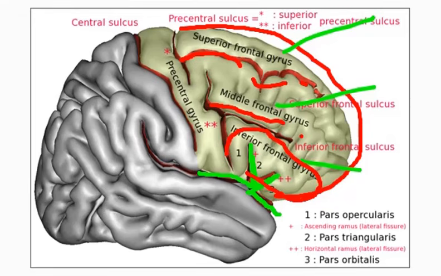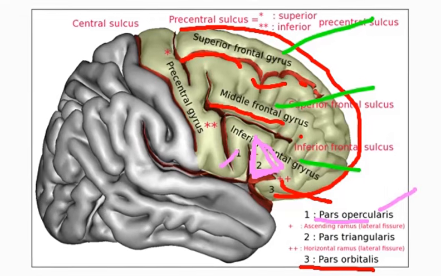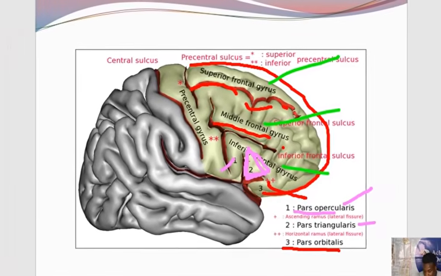And those parts are the first one right there. Let's start from the front. This one labeled 3 right here is the pars orbitalis of the brain, and then the one labeled 2 right here is the pars triangularis, and you can sure see that it is like a triangle. The pars triangularis looks like a triangle, and of course the one right here, the most posterior, is the pars opercularis.